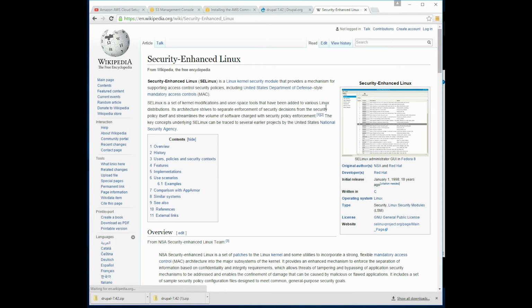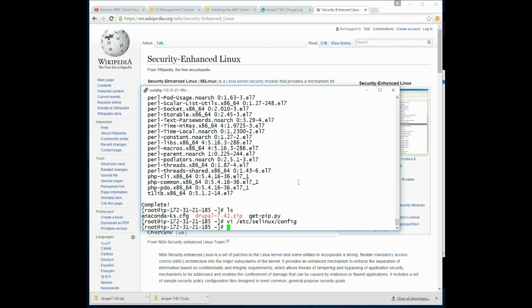There's a nice article on what is Security-Enhanced Linux, but for this presentation I am disabling it. And once you have disabled it, you will have to restart your Linux server.